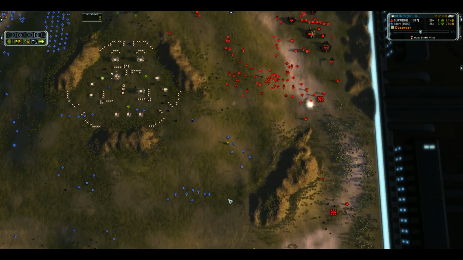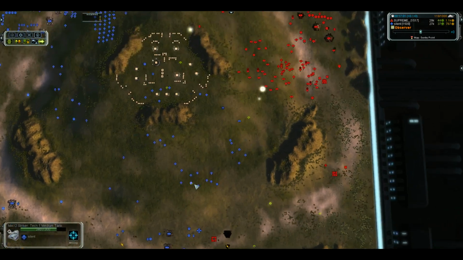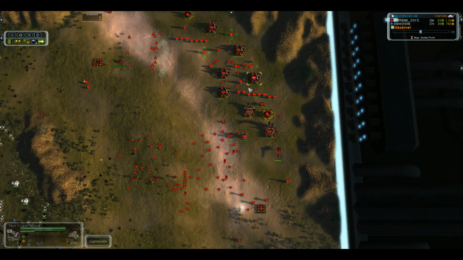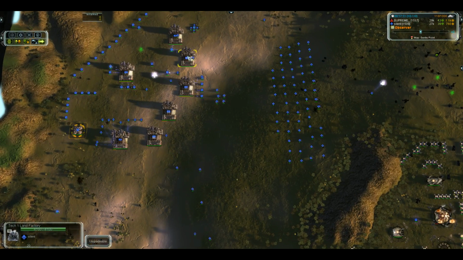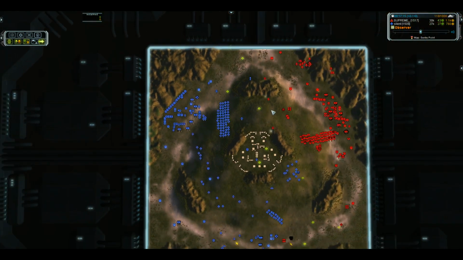A little bit of posturing going on now by these two. Silent moving in and then moving back. Not going to be able to get any real penetration in there at the moment, I don't think. 5 T1 land factories against 7 land factories, and of course one of those being a T2 for Silent.